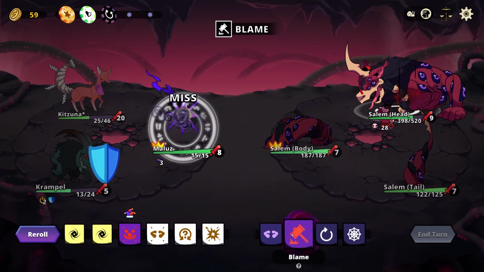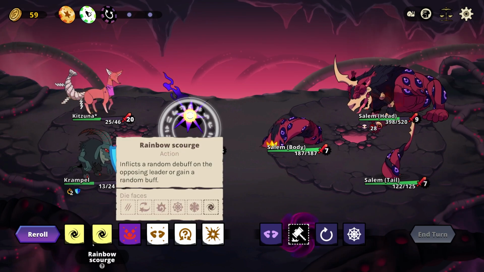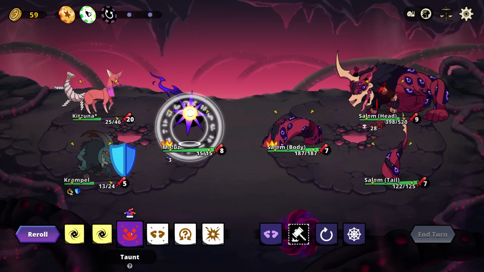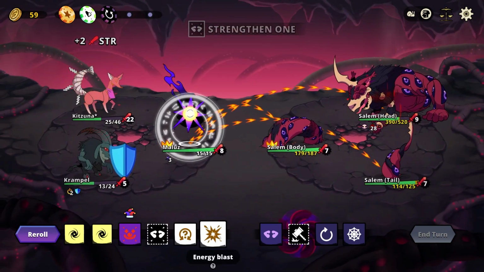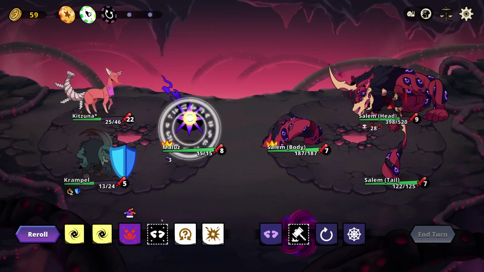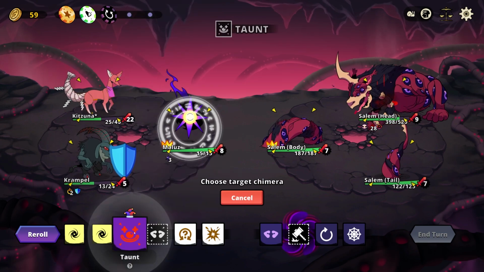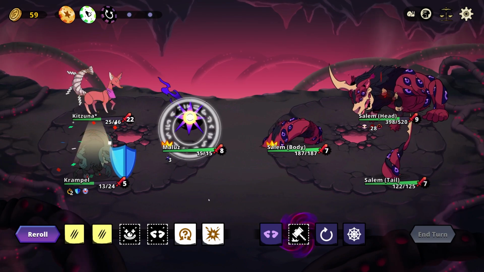Blame is fine here. What do we have here? We have Scourge. We have Taunt. Let's go ahead and strengthen first. Energy Burst would be good if I could guarantee Kitsuna in, but I can't. So let's go ahead and Taunt up Crample here. We've got double bleeds.